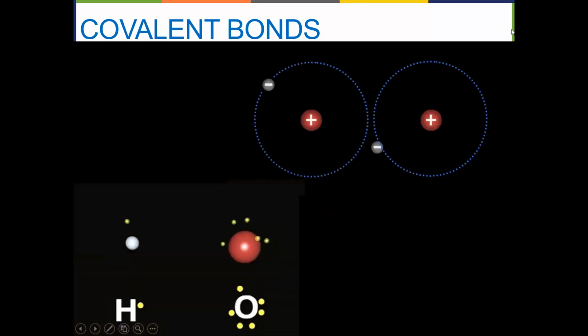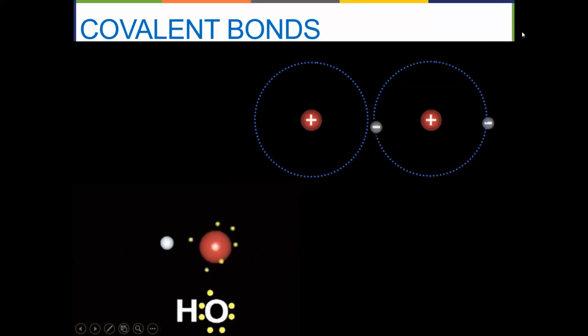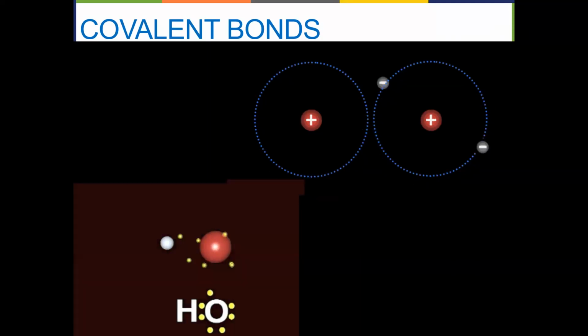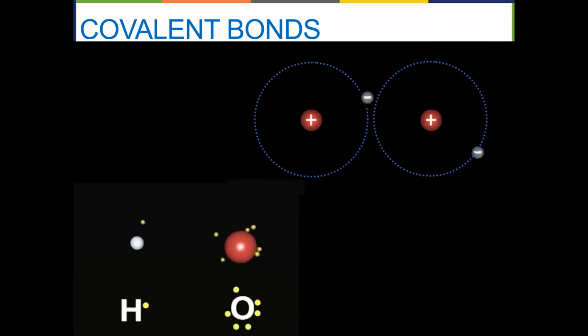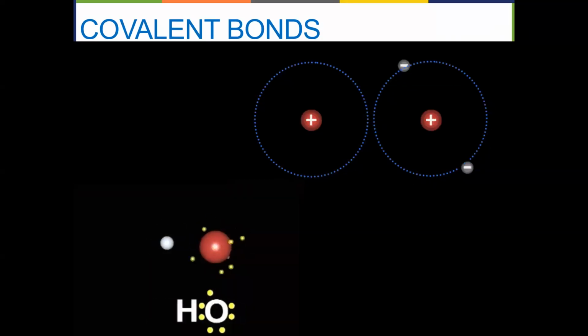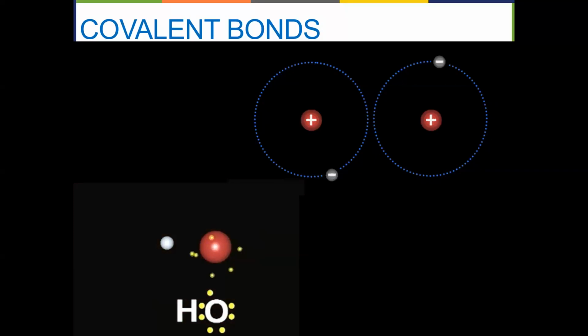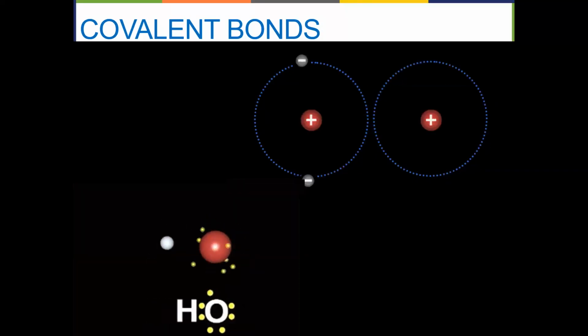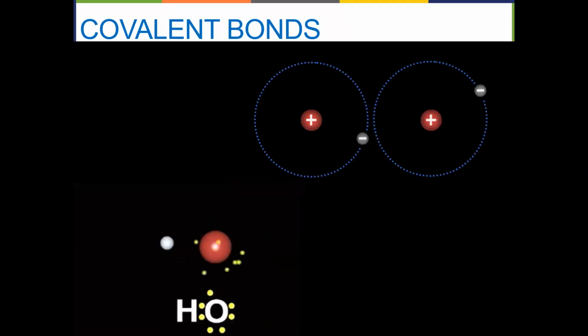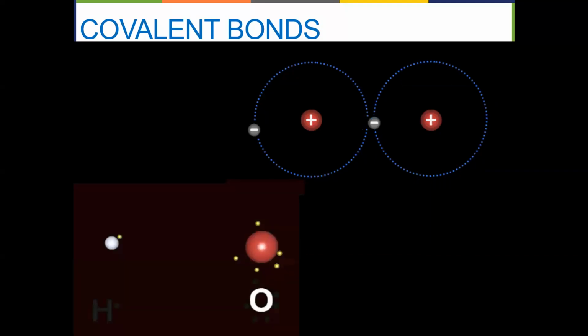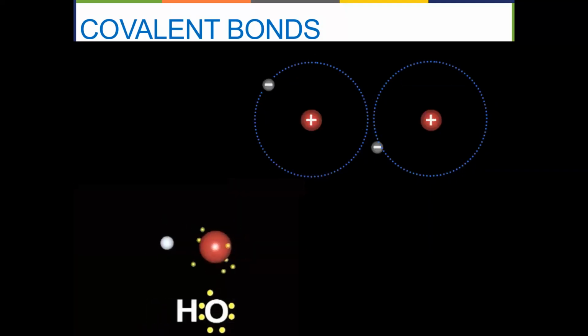Same thing applies down here. If you take a hydrogen atom and an oxygen atom, hydrogen has 1 electron in its shell. We see that up here in the upper right, and it would like to have a second one. Oxygen has room for 2 electrons. Oxygen and hydrogen will combine to share electrons. Hydrogen contributes 1 electron to the oxygen. It shares it. It's in orbit around the hydrogen nucleus as well as the oxygen nucleus in its valence shell.